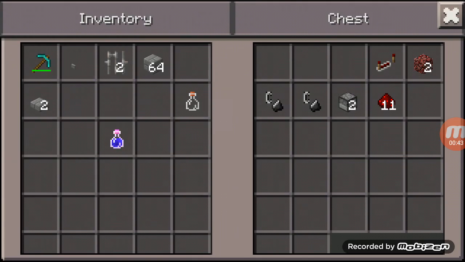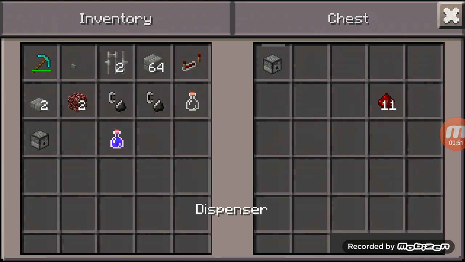64 blocks of your choice. One redstone repeater. Two netherrack. Two flint and steel. Two dispensers. And 5 redstone.